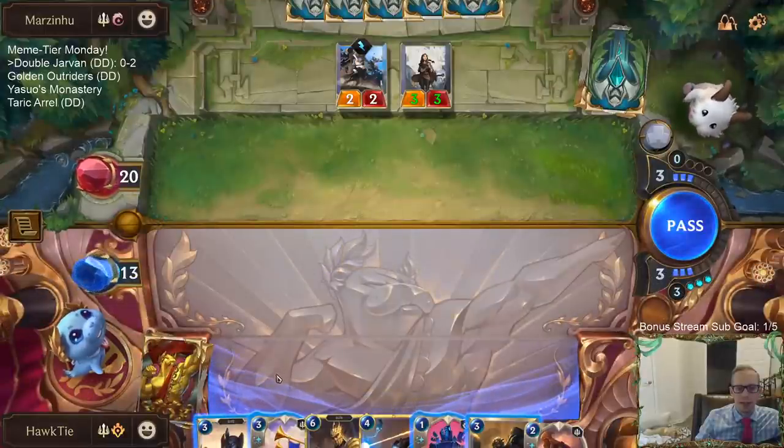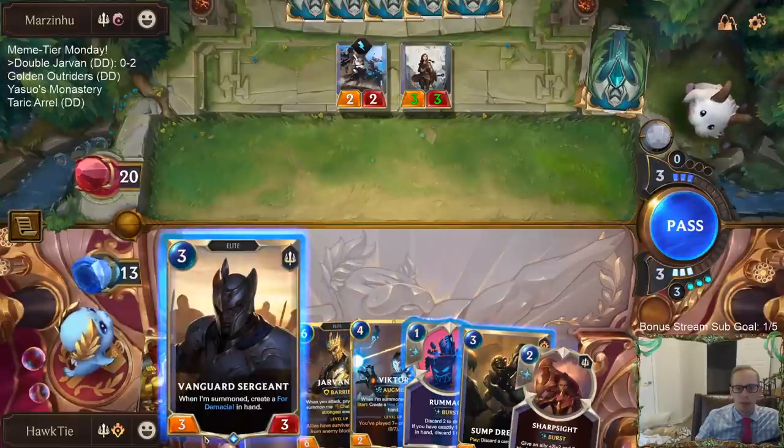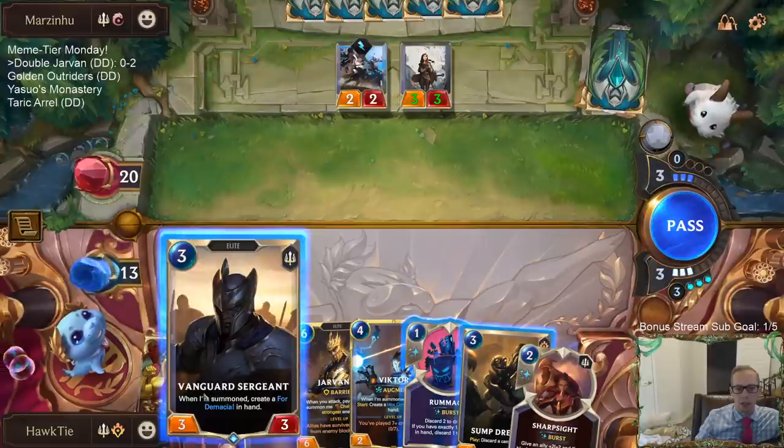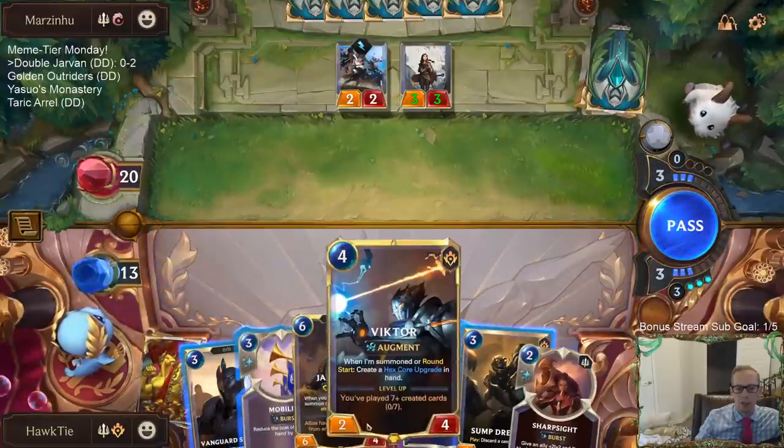I guess I could wait till next round still, because let's see, I mobilize and then I play Sergeant and we have one mana, or I just play Sergeant. Yeah, let's just play Sergeant, and then next round we mobilize, then we have 4 mana.